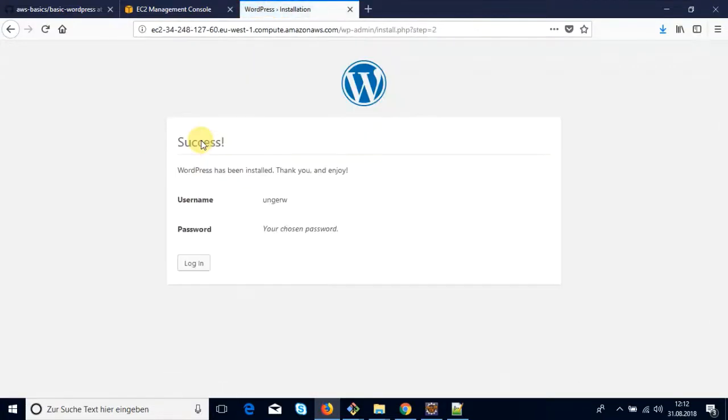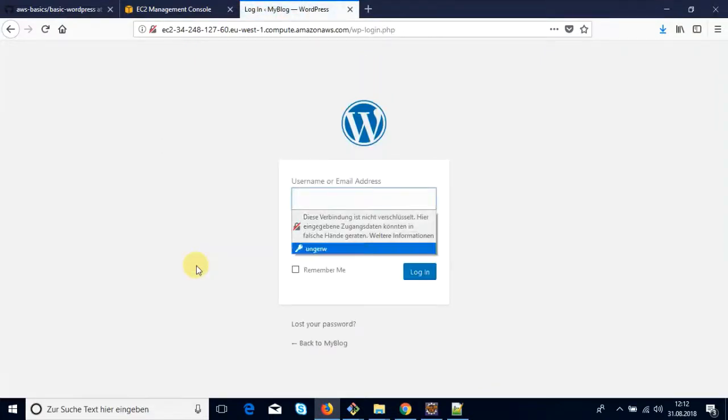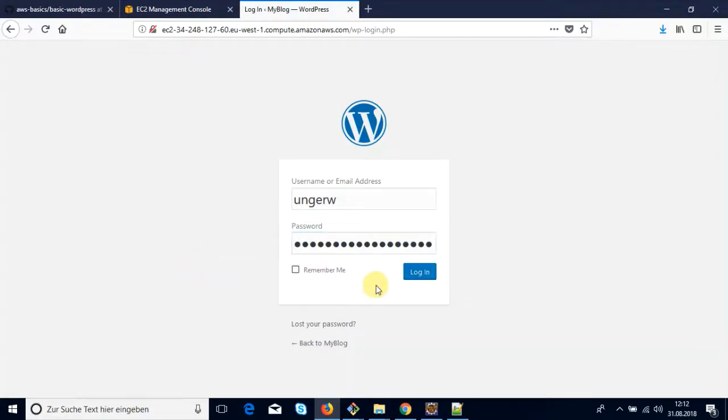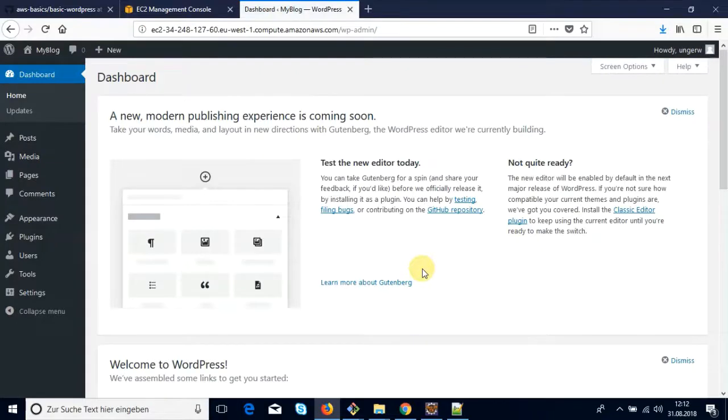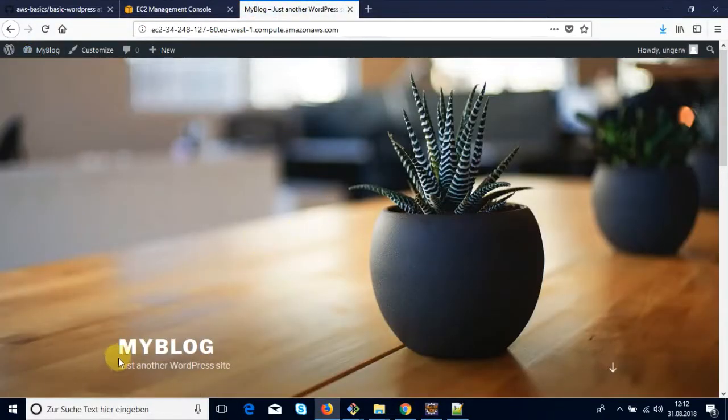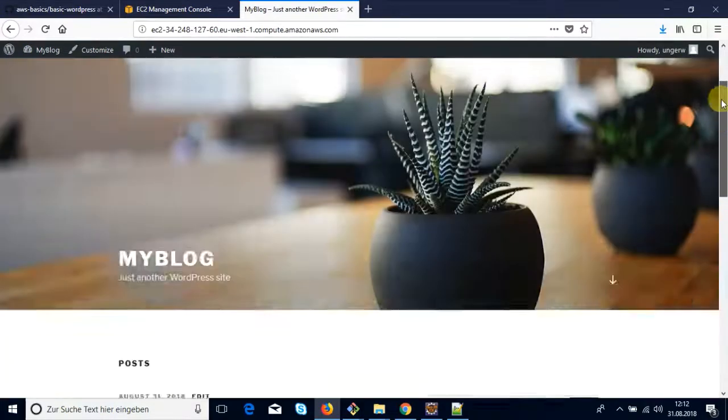And here we go. And now our WordPress is ready already with my configured name, and you can start to create your content.